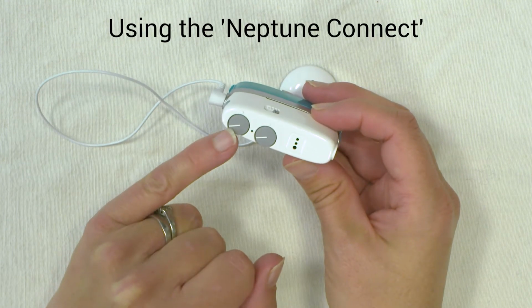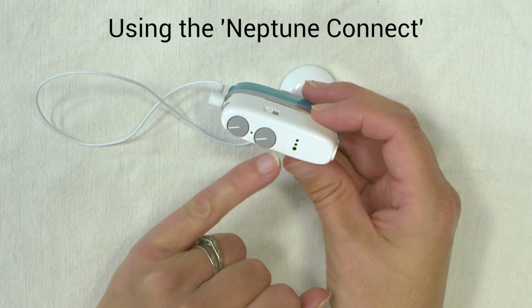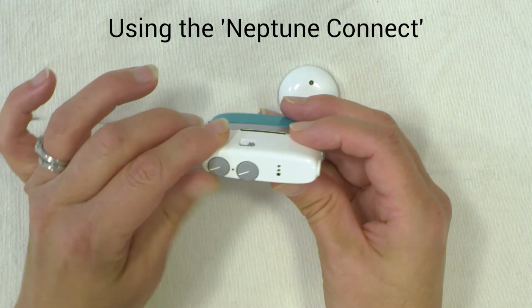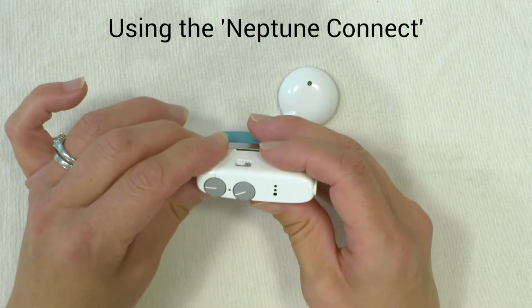This is a volume control and this is a sensitivity control. Quite often they're disabled by the audiologist, so even though you move them, you shouldn't be able to change the volume and sensitivity.